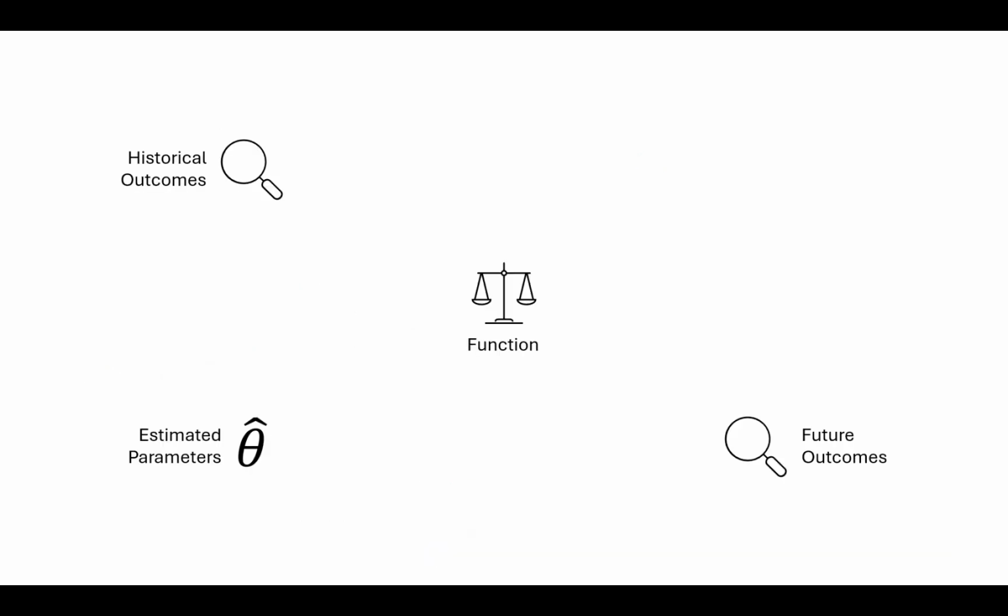It's easy to confuse probability and likelihood because they sound like synonyms and use the same formula, but they answer fundamentally different questions. First, we look to the past. We take our historical data, the outcomes we've already observed, and plug them into our function. This allows us to calculate the likelihood of different parameter values, helping us pinpoint the one that best explains our data, the maximum likelihood estimate.